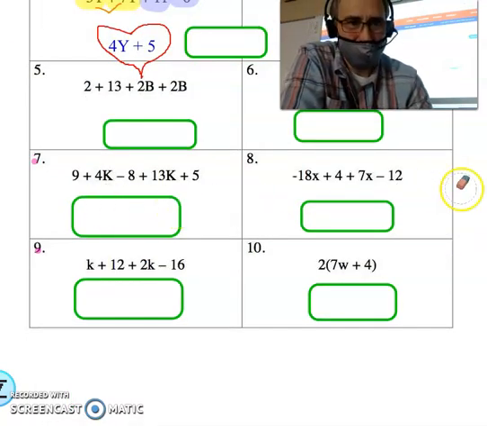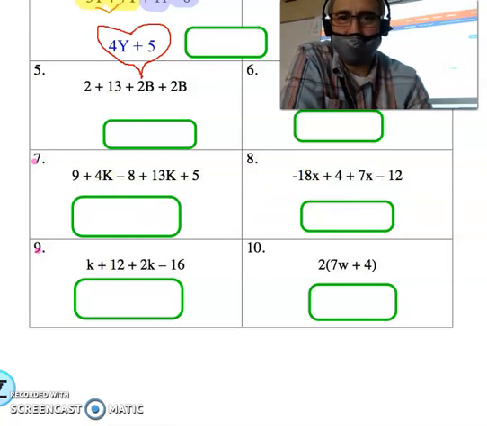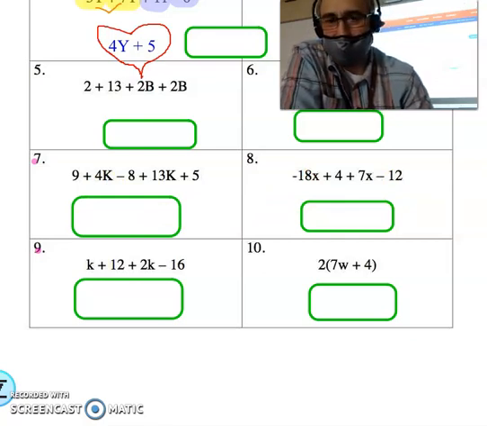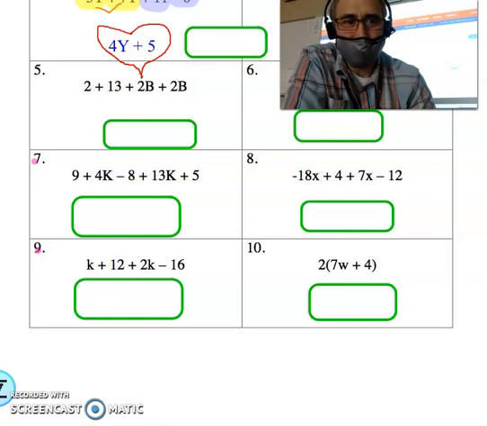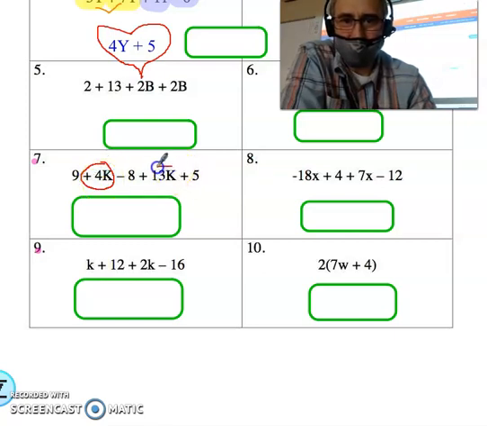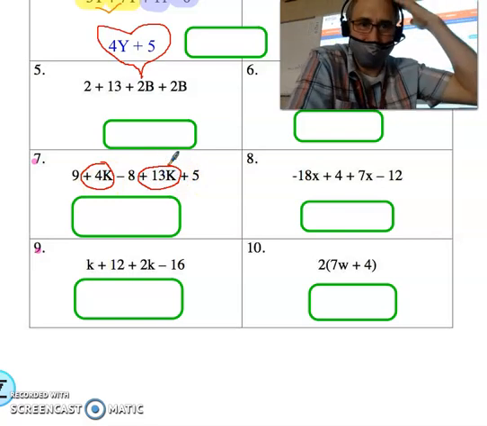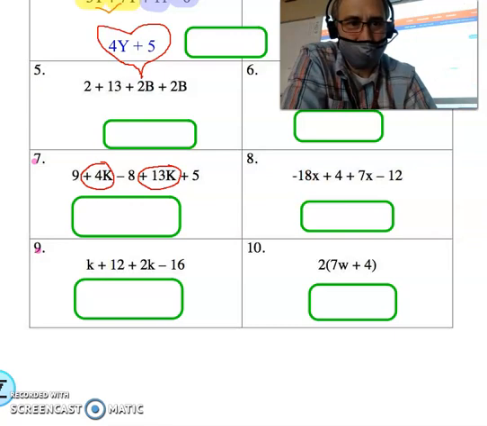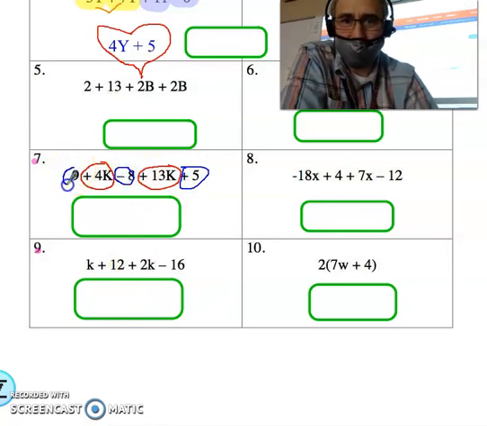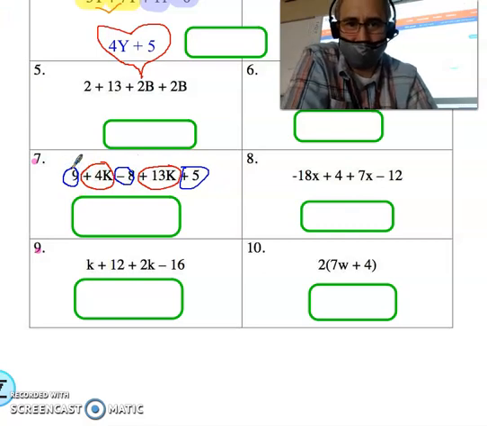This is one I would definitely use your marker boards for, and refer back to your notes if you saw this on the quiz or on a test to make sure that you're moving things appropriately. Remember that K's and the symbol in front of the K, like the plus sign here, move with that number, just like your hair moves with you when you're moving across the room. The symbol in front of the 5 moves with the 5. In front of the 8 moves with the 8. There's no symbol in front of the 9, so like your calculator, we're going to assume that's positive.